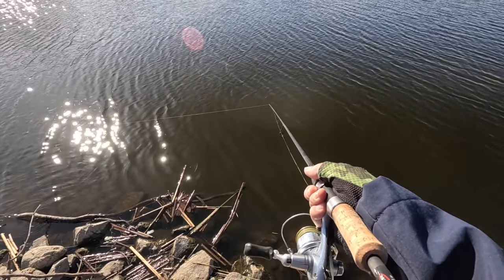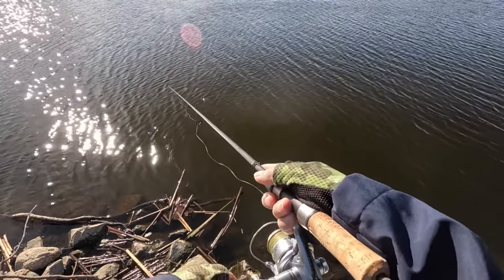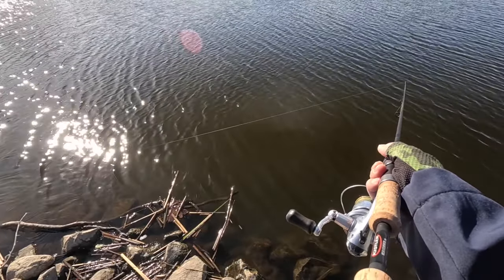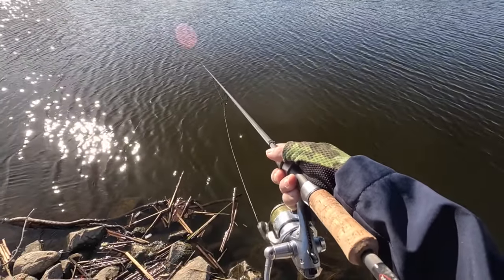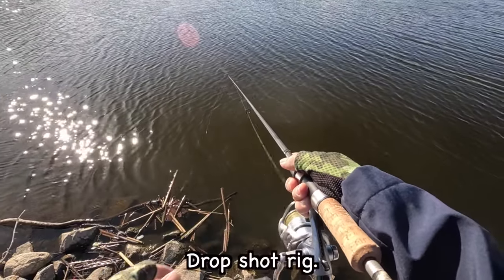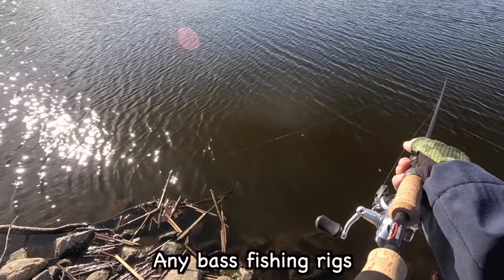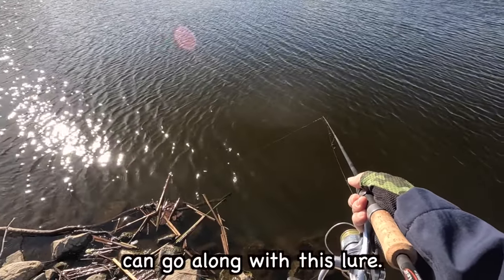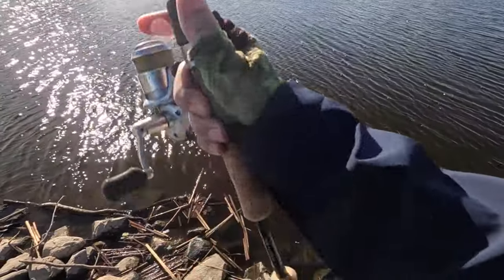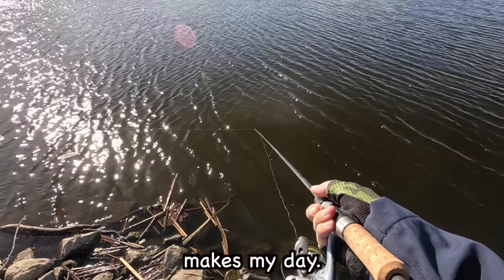Slow dragging. Spatula 3 inches. I have caught many fish using this lure. This is a great lure. Texas rig, drop shot rig, and split shot rig. Any bass fishing rigs can go along with this lure. Issei Spatula. I hope this lure makes my day.